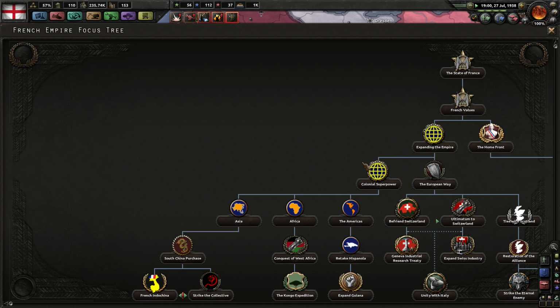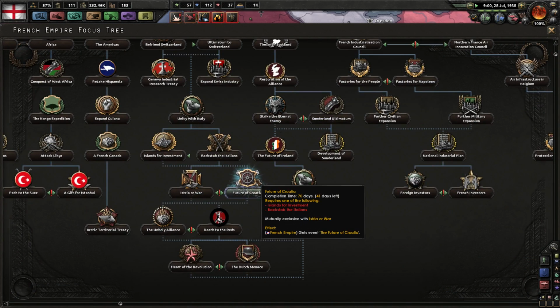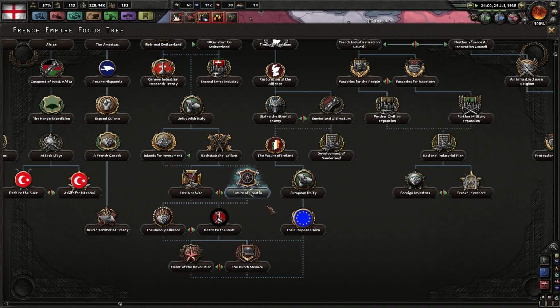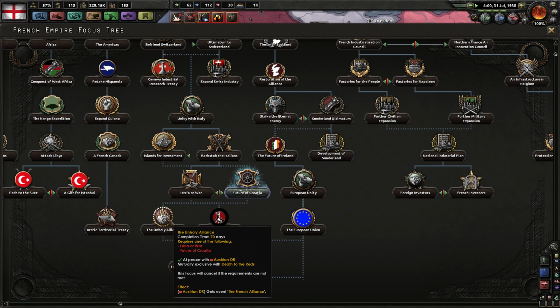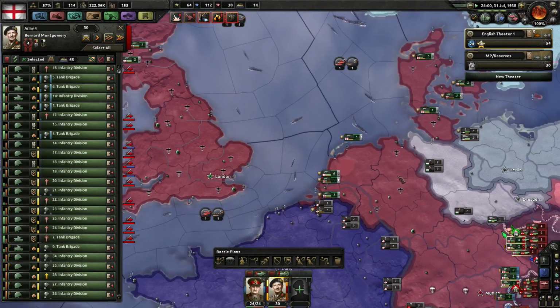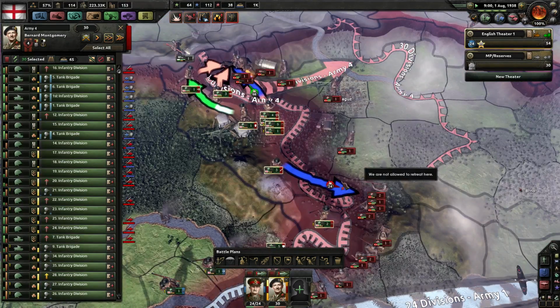Okay, future of Croatia. What does this mean? Where is the future of Croatia? Here. Oh, backstab the Italians. Okay, the French Empire gets the event the future of Croatia. Unholy alliance. Oh, an alliance with, okay, France and Austria would be allies. That would be terrible. Okay, red reinforcements, where are you? Oh, you are already on the front. Nice.